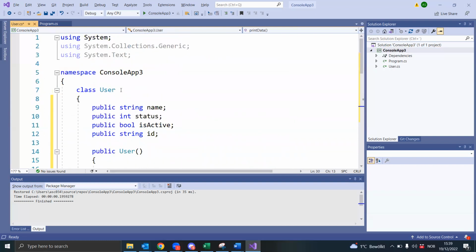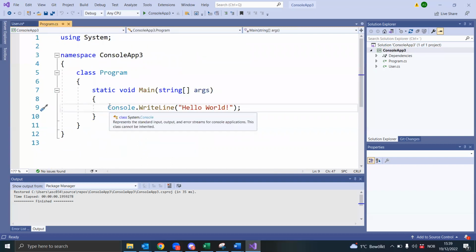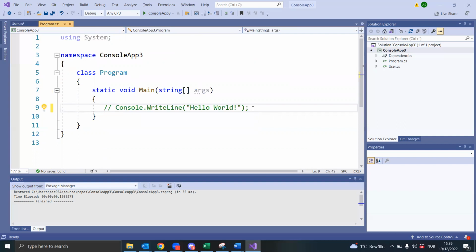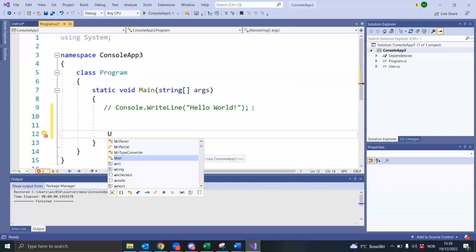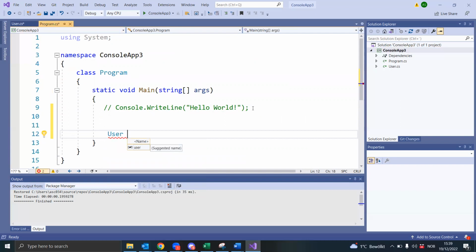And when I return to my main class and I wanna create a user, I can create a user by writing the name of the class, then a variable, maybe user1 equals new User, something like this.